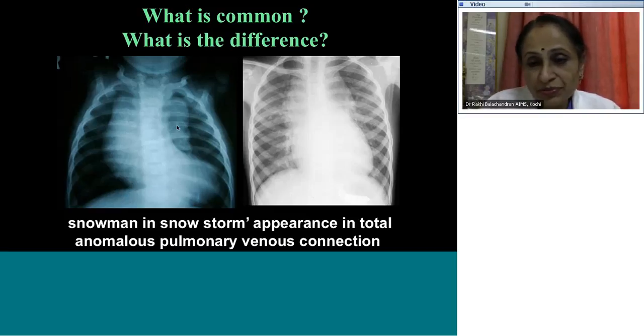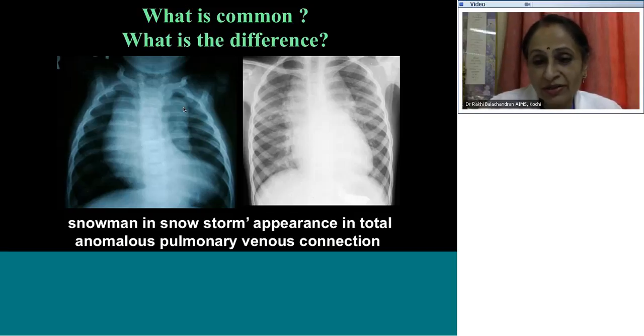Okay, tell me the diagnosis in any of the two. The thymus. Thymus is not a right answer because the thymus is the structure which extends from the neck to the chest. So this shadow should have gone into the neck. Since it is not going into the neck and it is only in the chest, it cannot be thymus. Okay. So thymus is the wrong answer. So 2 marks gone.